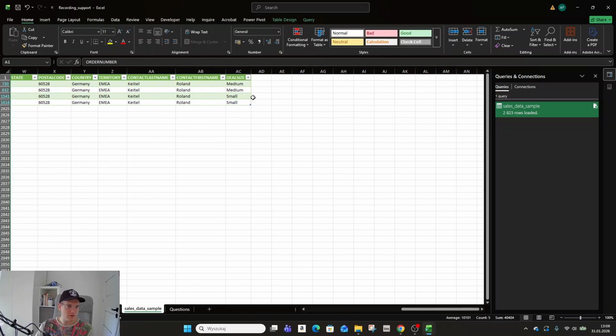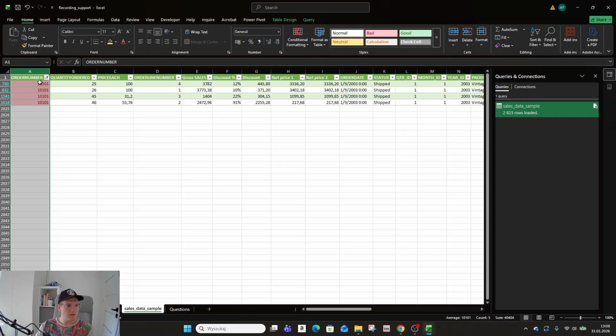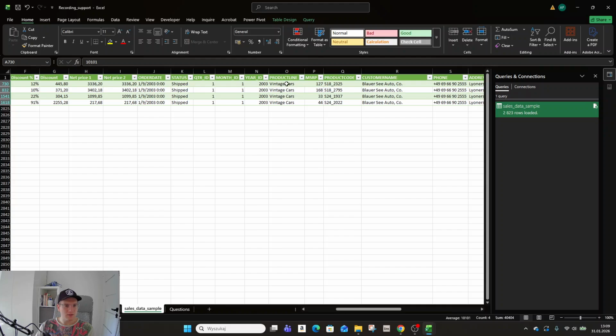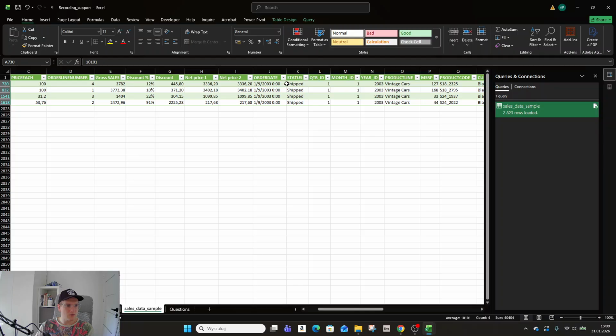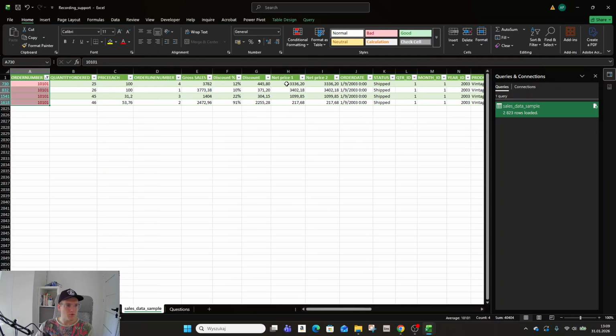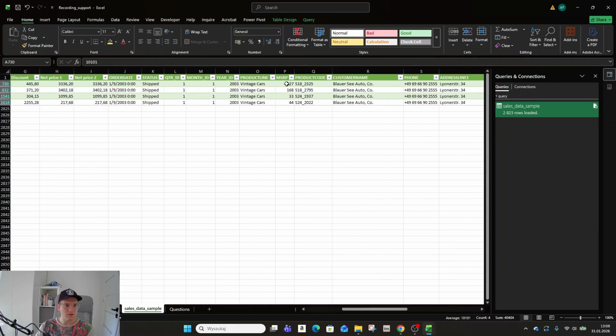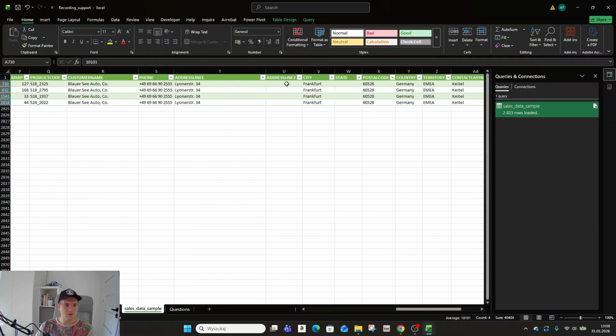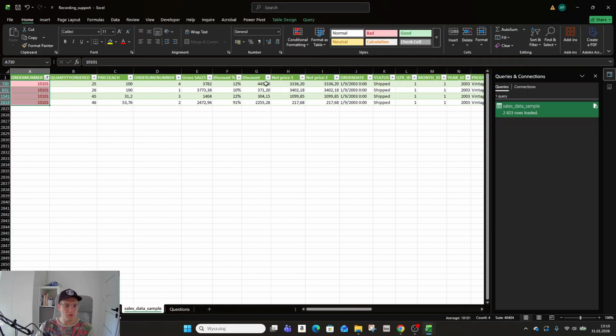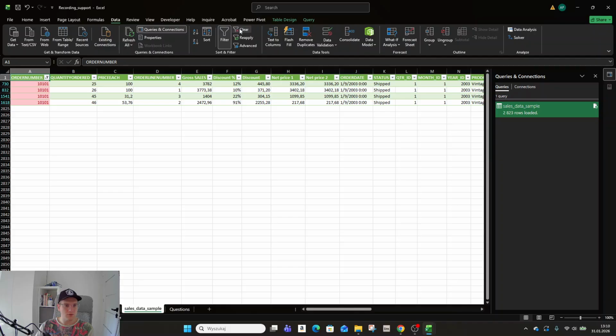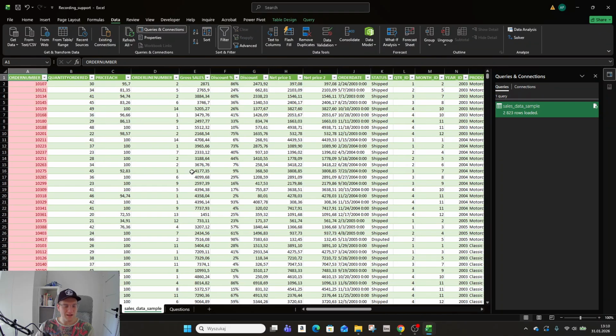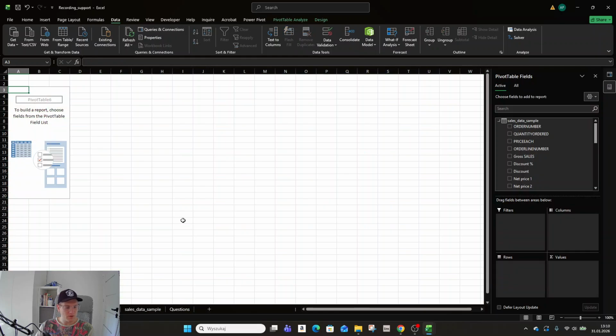I think, yeah, those two are small, those two are medium, and yet it is the same order number and the product line is the same. Actually, there is no product code or something like this, so it's hard to distinguish why it is this way. But I just wanted to show that while adding a pivot table, pivot chart, you can add data to the data model. Okay, I added it to a new sheet, no problem.